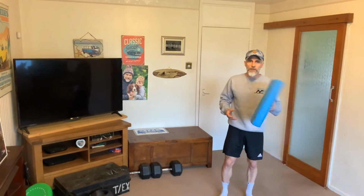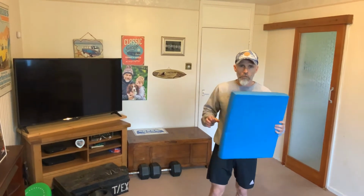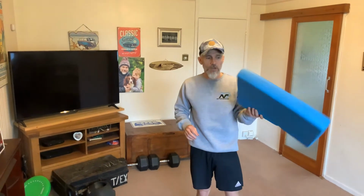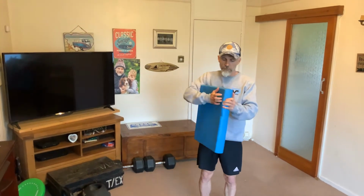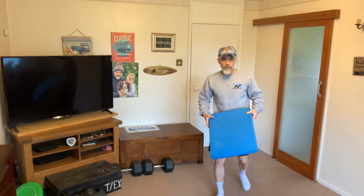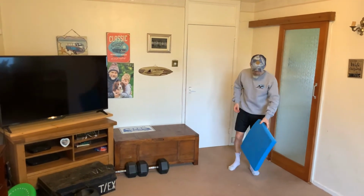And what I've got is a soft surface. I've got an aero floor here. You could use cushions, you could use whatever you want, double up a couple of quilts, whatever you've got. But I've got one of these. So it's a very, very soft, squidgy surface. So it's called an aero floor. And we're going to be doing on the spot jogging.